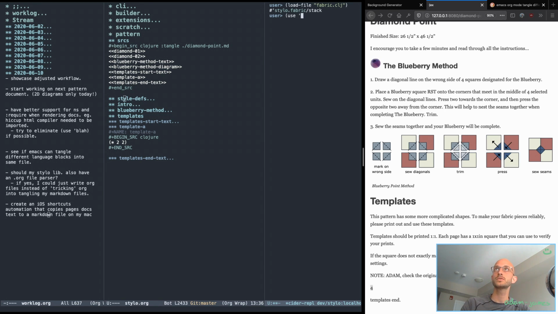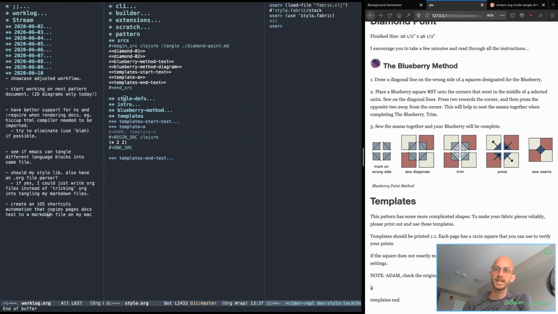Oh, I see. So when I run use, it loads all of the symbols of that namespace into the current namespace.